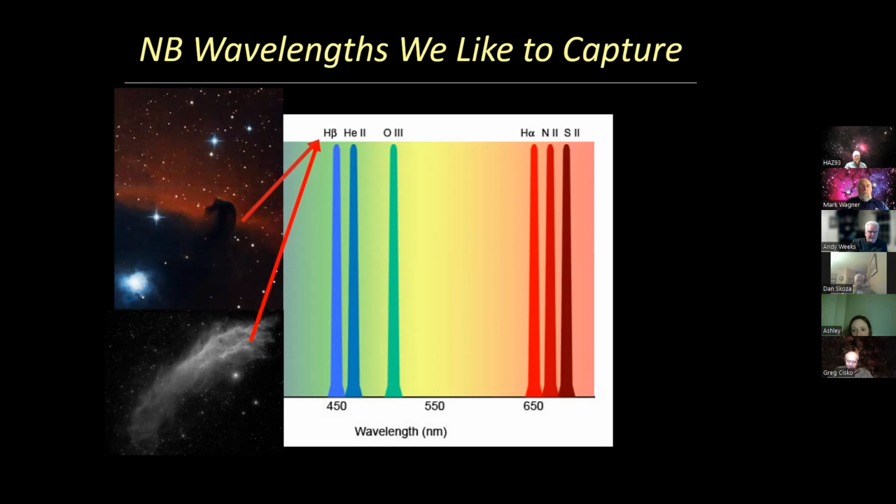So there's not a lot of objects that are rich in H beta, but if I use the L-eXtreme on this, it'll look good. But if I use the L-Enhance, it's going to come out better on these objects. So again, that's the trade-off you have to decide with your filters. And that's why when I showed you the filters I've owned, I ended up having the L-Enhance twice, because I sold it and then I said, oh no, I wish I still had it. And I bought it again. So.